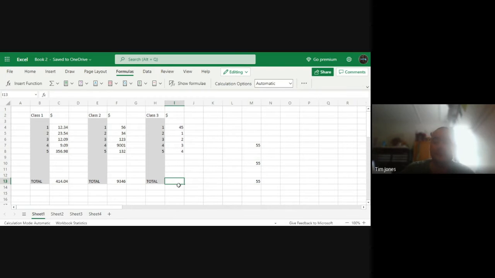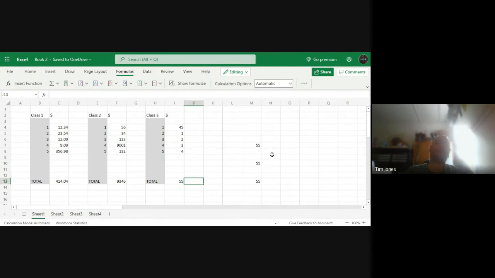So let's put this one in manually. We have a whole bunch of different ways we can do it. But once again, let's pretend the auto button up here is broken. Okay, so we can come to sum, just double click it, and then you can just highlight what you want it to sum for you. When you're happy with it, you just hit enter.